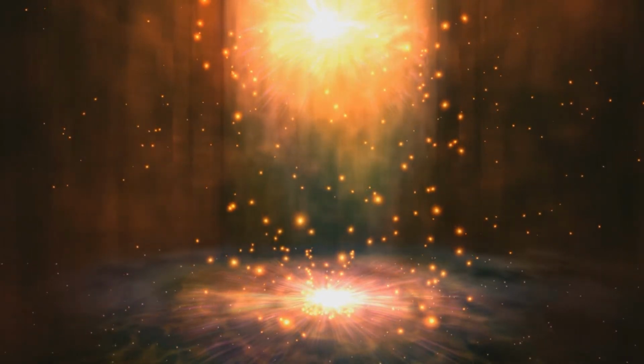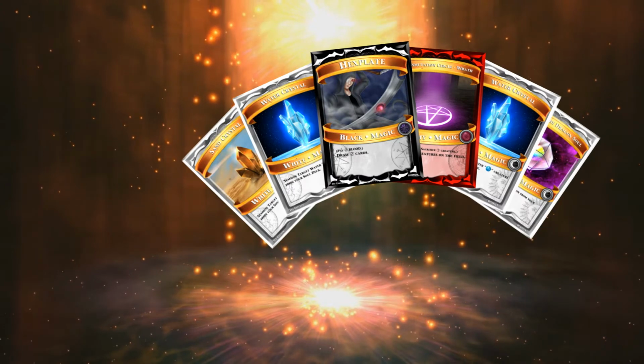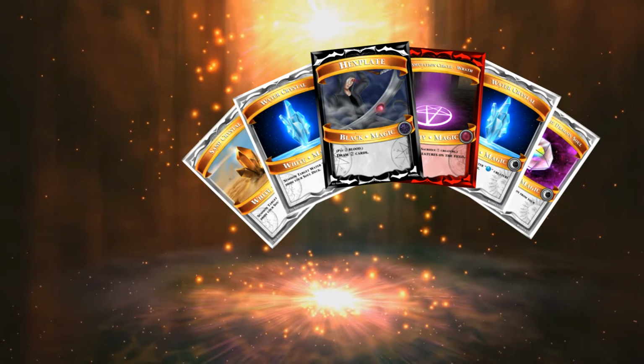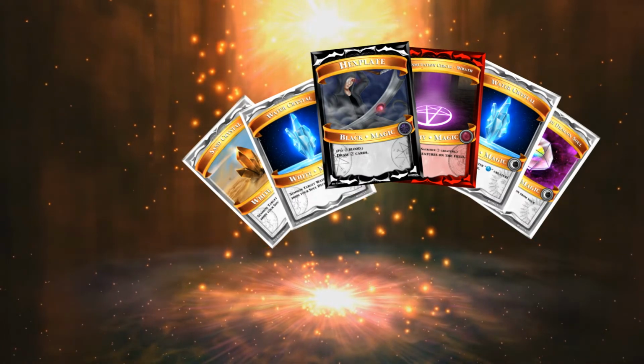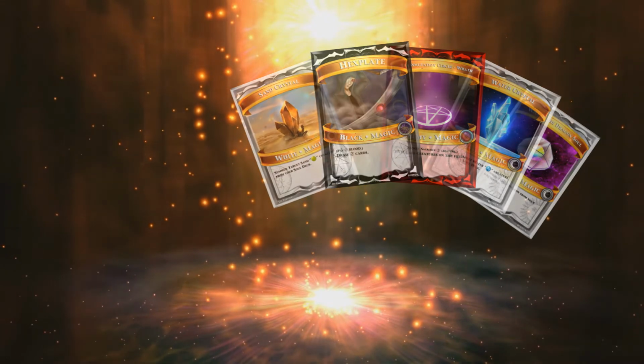A player may have no more than 5 cards in their hand at the end of the turn. If a player happens to have more than 5 cards in their hand at the end of their turn, they must send cards from their hand to the graveyard until they only have 5 cards left in their hand.